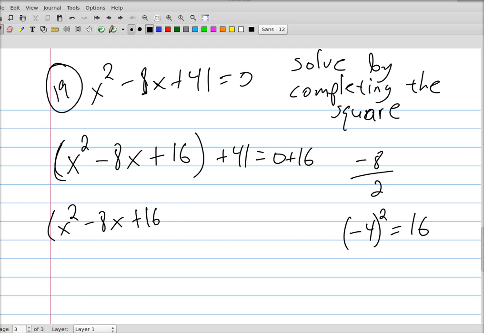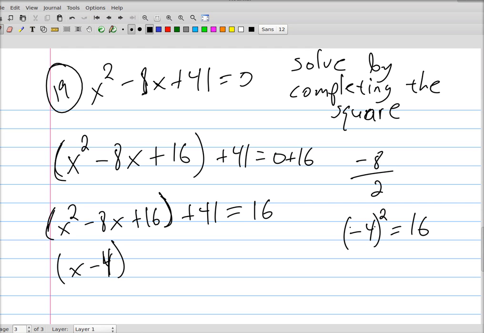Because now if I go through and try to factor this in parentheses here, it's going to end up being a perfect binomial squared, like x plus or minus something squared. In this case, what I have in parentheses is actually going to factor out to be x minus 4 times x minus 4. Because remember, I'm looking for two things that add to be negative 8, and the same two things multiply to be 16.